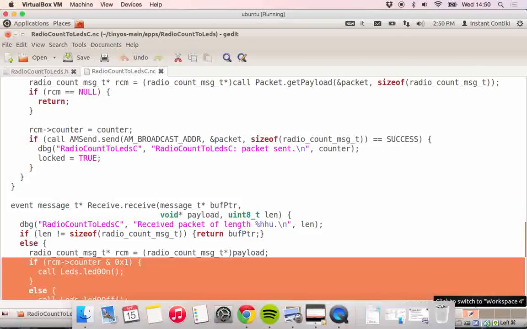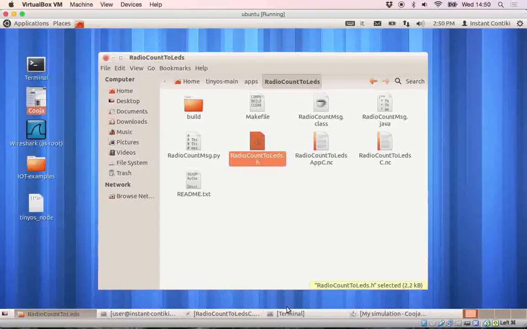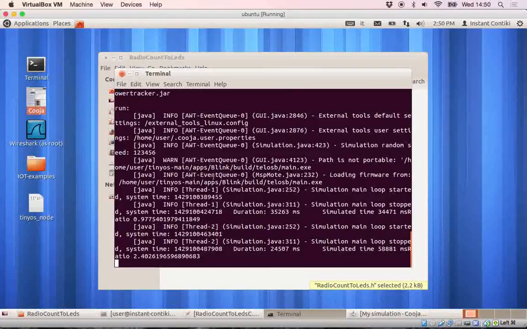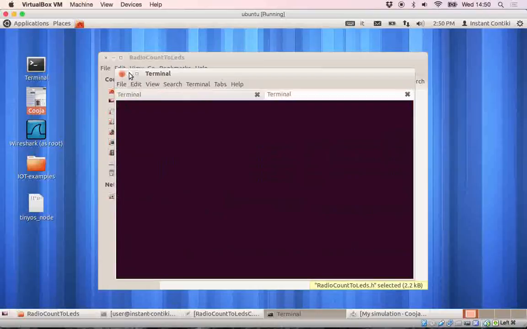So let's try it on the hardware. I will go into the terminal. Let's open a tab here.